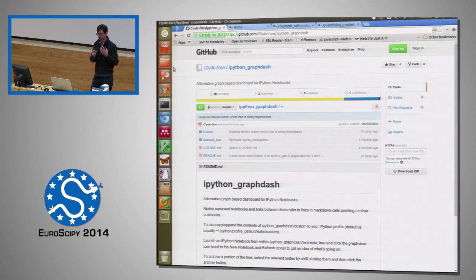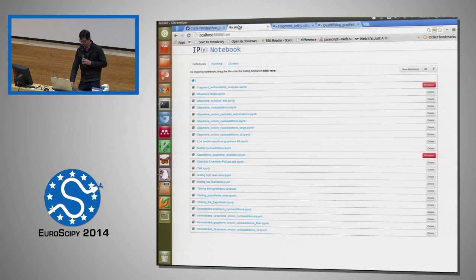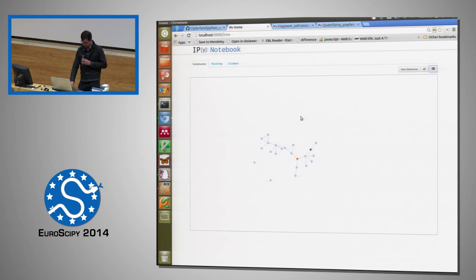So in order to structure this sensibly, I've been trying to take those small pieces and put them in other notebook files. But then my project becomes really hard to manage, and I don't know where everything's going. So in order to make this sensible, I tried to build this alternative view of the dashboard where you represent your IPython files as just nodes, and you connect them together with links.